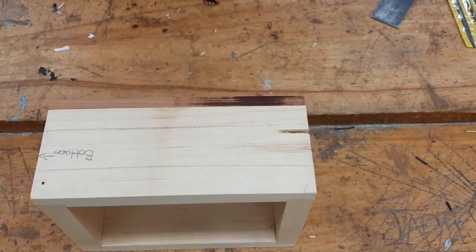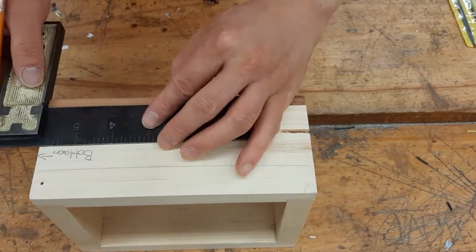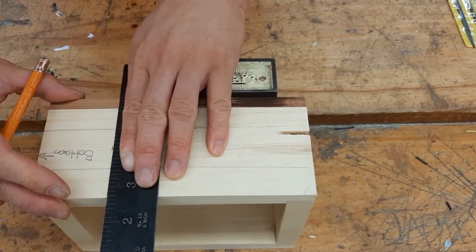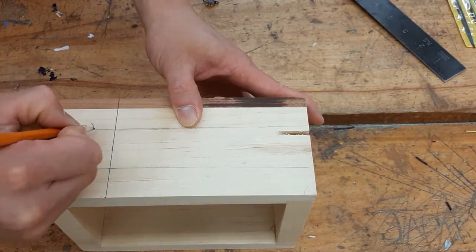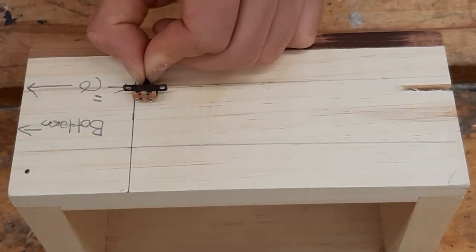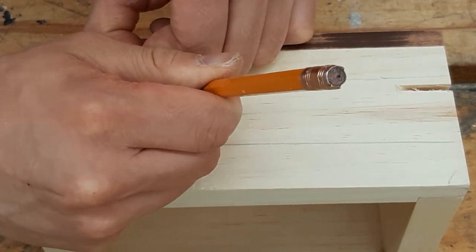As a friendly reminder for me. And I'm going to measure 2 inches from the bottom. So here's 1 inch, here's 2 inches. I'm going to draw that line. And so this is 2 inches from the bottom over there. The purpose of this line is to tell me where the bottom of the switch is going to be. Now I'm going to draw the line up here.